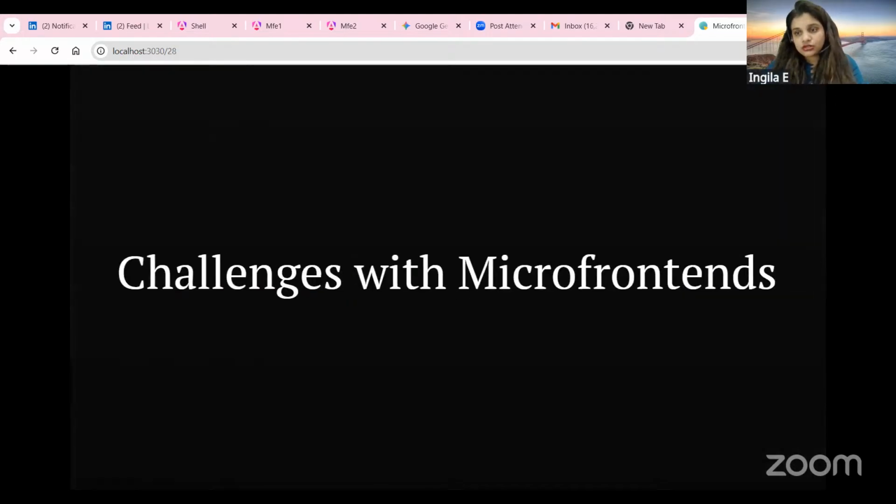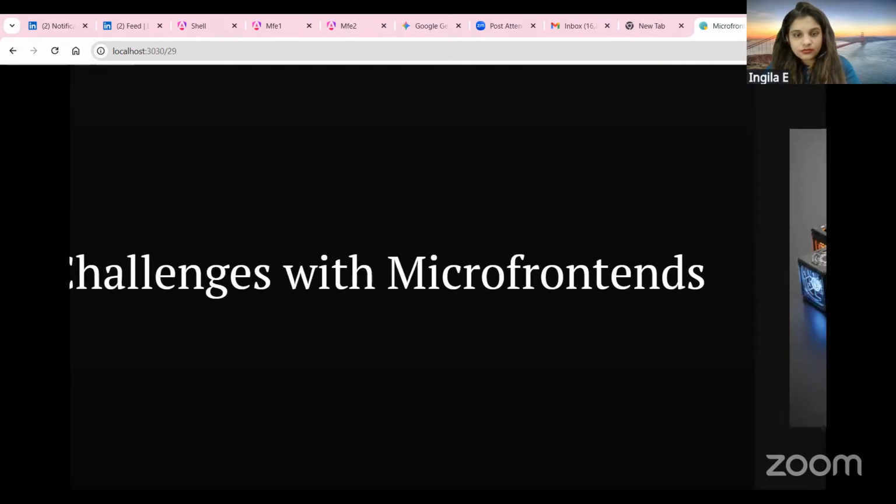Now that we have talked about the strategies, we can move on to the challenges that micro frontends bring. Micro frontends are a very powerful architecture pattern, but they are highly distributed. That introduces a unique set of challenges. And for all developers, it's crucial to know what these problems are so that we can have an advanced and clean strategy to solve those problems.